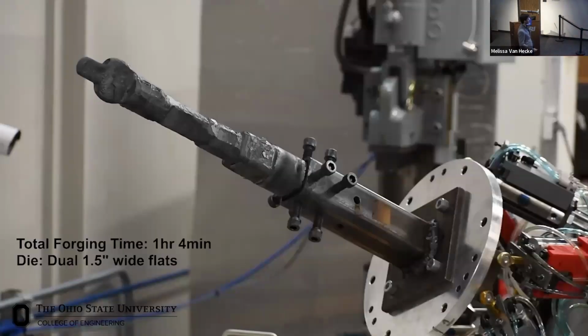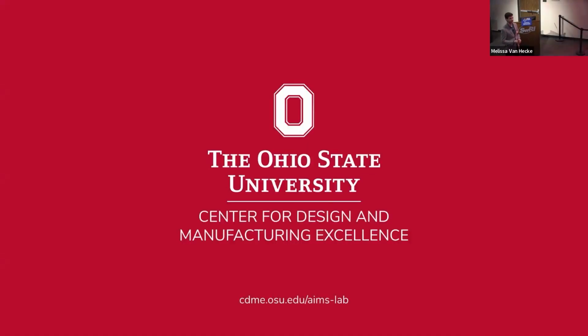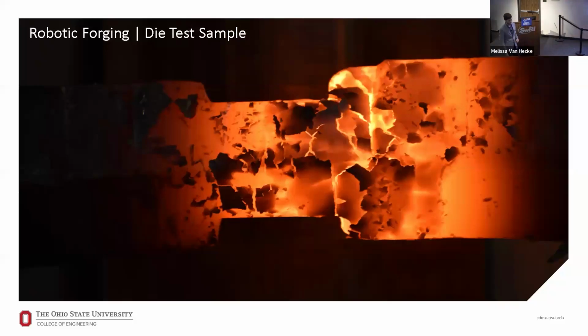Anyways, that's the final part. That was about an hour. So the neat thing is that before we did this, one of the parts that Larry had shown, we've been working with aluminum prior to this. This is steel now. So we were actually cold forming over multiple hours of work, just very small minor changes in aluminum. So adding heat into the process does allow the entire process to speed up significantly. So we've been really happy with the changes it's made.